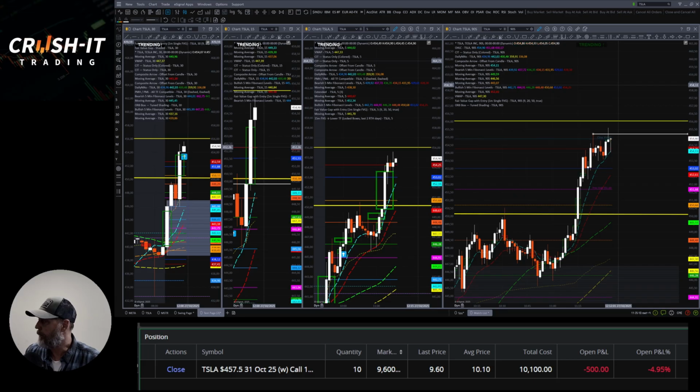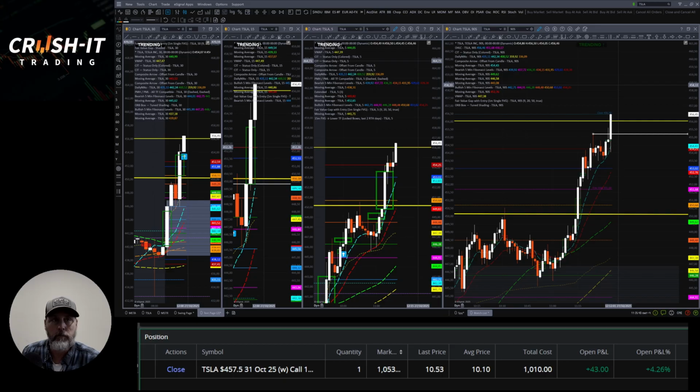The other move that we didn't get was that Meta bounce off of 748.80. That was a nice move. There we go. There's the move right there. You guys, we got it. Take it fast. Take it fast. Right there. 6% move. Take most of them off. I mean, you don't know how far it's going to go. Be careful on it.